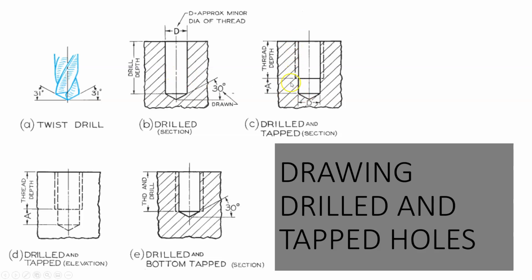And then when we tap it, as in we cut the threads into the hole, we don't typically cut the threads all the way to the bottom of the hole, right? So in this case, you can see the threads stop right there, right? And I can see the thread represented by the hidden line here. So this is a simplified format. Now, in some cases, you do use what's called a bottoming tap, and that's a tap that's designed to go all the way to the bottom of the hole. But we're not going to draw those, so you don't have to worry about that.